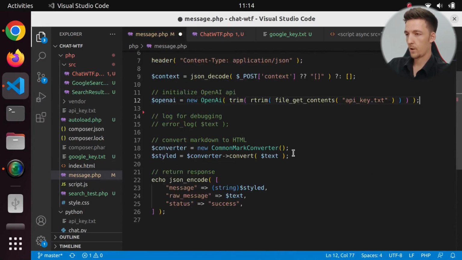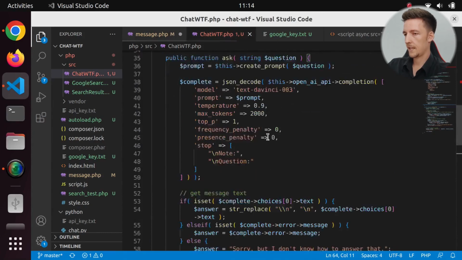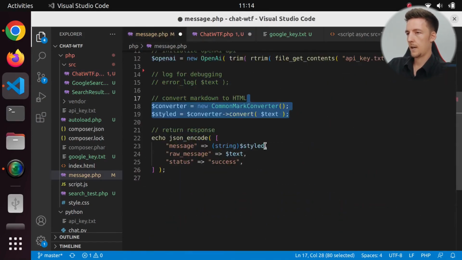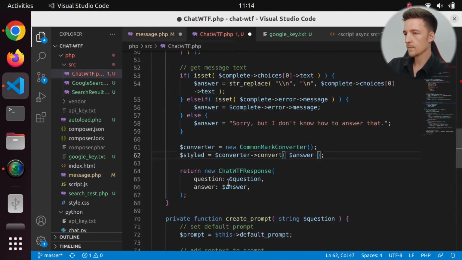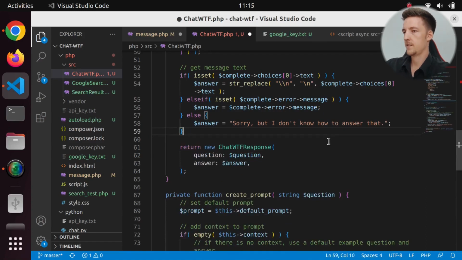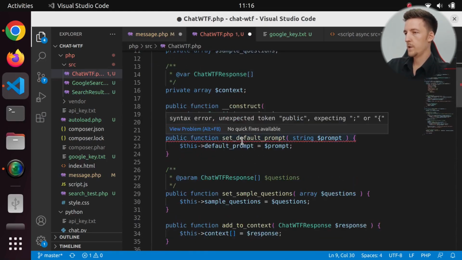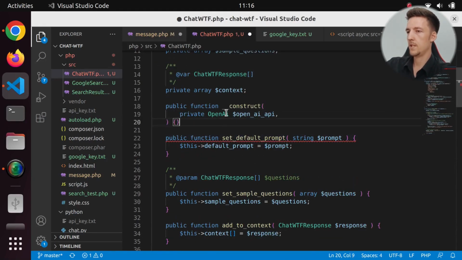And then here we convert it to HTML. I think I can add this here. And it's the answer and I will return. No, I will do this in the response. So if I want the response as the raw response, then I will just get the answer. But then if I want the formatted response, I will make another method for get formatted response. So none of this here. So let's put this here first. And let's see why we have some squiggly stuff here. I forgot this part here.